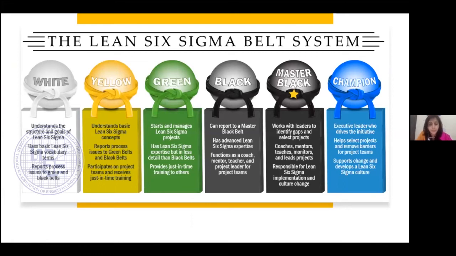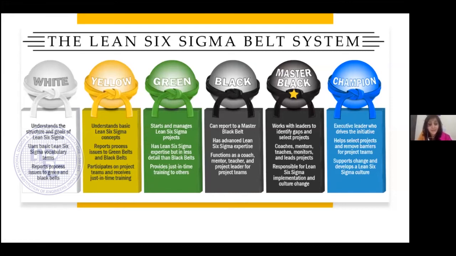If a company is totally Six Sigma oriented, this is how they would structure them. I am not a very big fan of these white and yellow belts. What it means is how much you contribute to the Six Sigma project. For example, green belts contribute 25% of their time to process improvement.